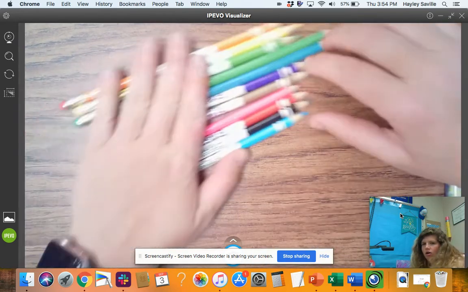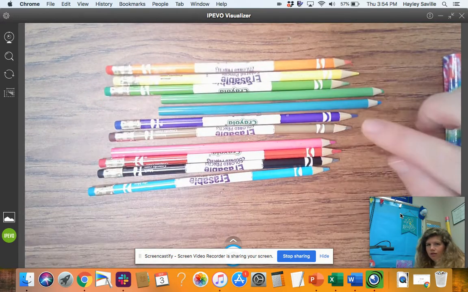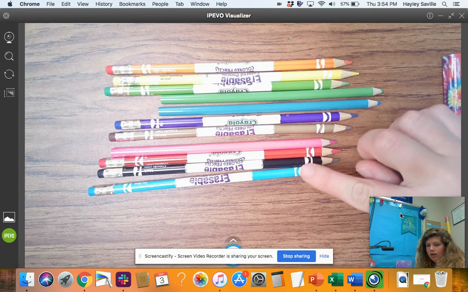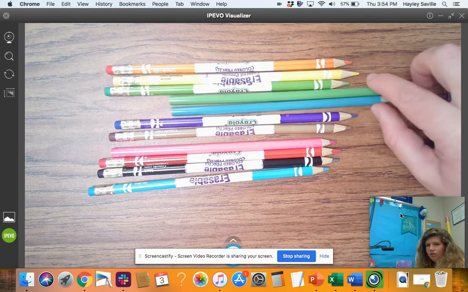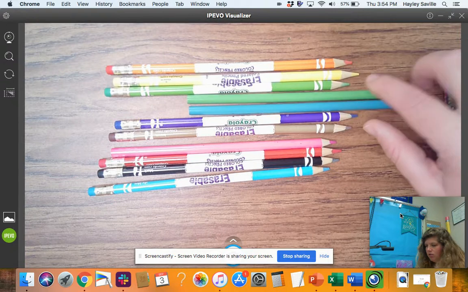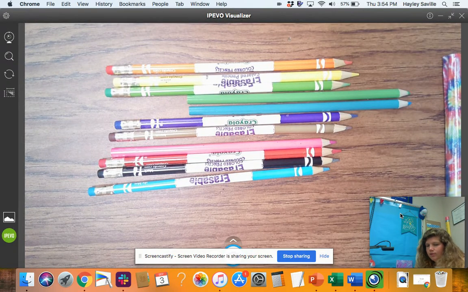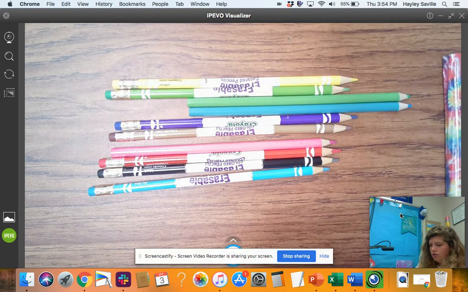So here are all the colors you need again. Light blue, gray or black, red, pink, brown, purple, some sort of teal. I'm going to use these to mix together to make a teal, a light green, a yellow, and an orange. Okay, so there's that. And now we're going to go ahead and get started. I'm going to start off with the orange. So grab your orange.